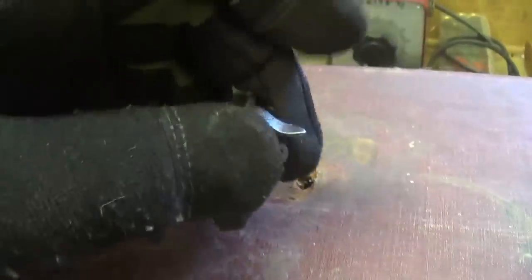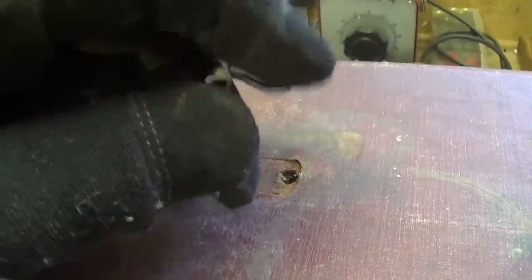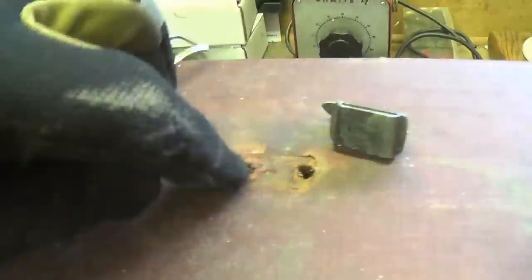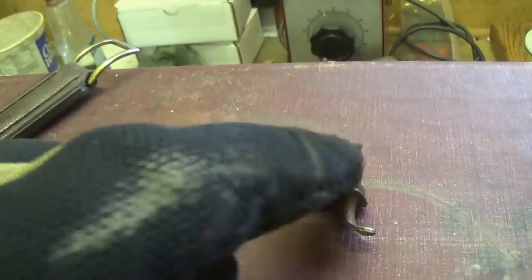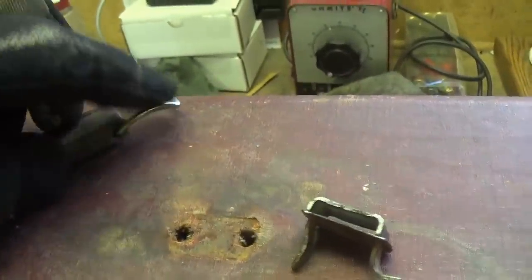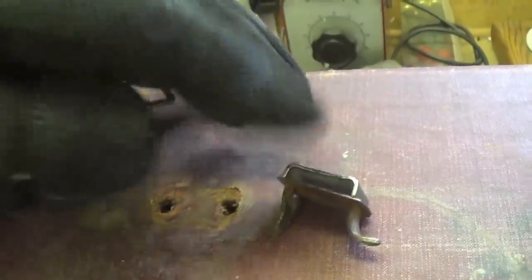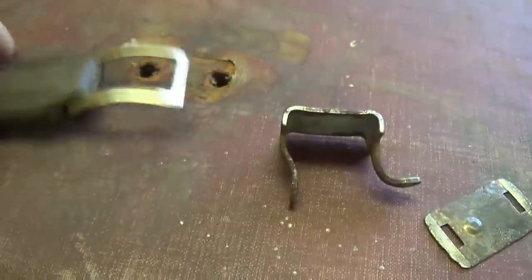Okay, you have to straighten out one of these giant staple ends here and then pry this piece out of the top of the amp. Then we're going to have to separate the base plate from the loop so that this end of the handle can go into that space between the two. So the plate now is removed.